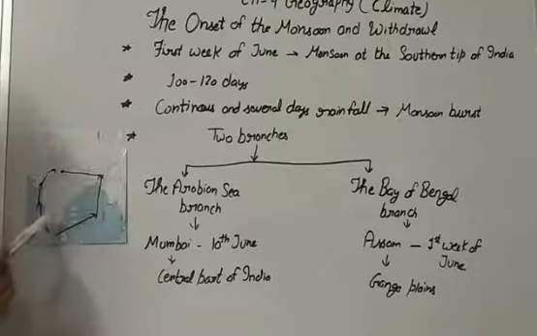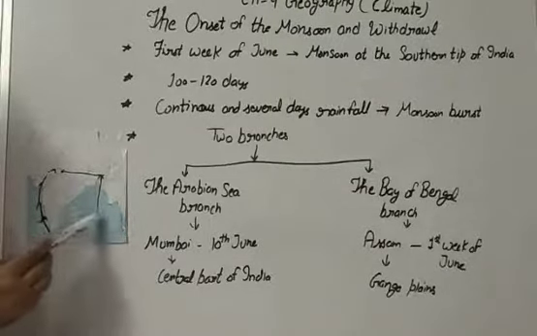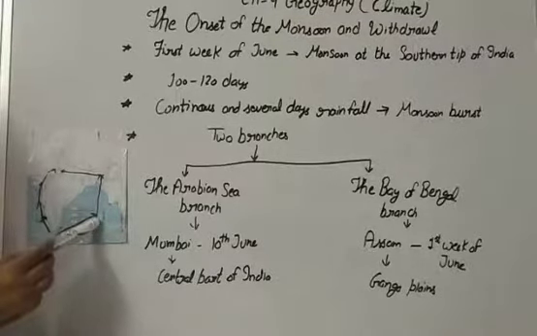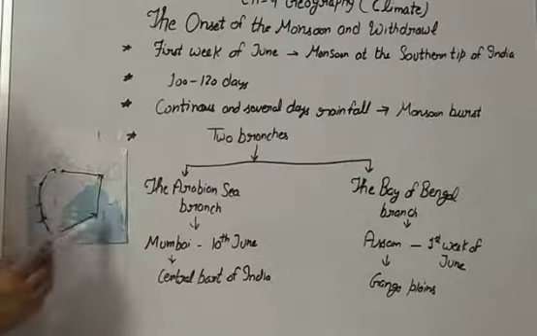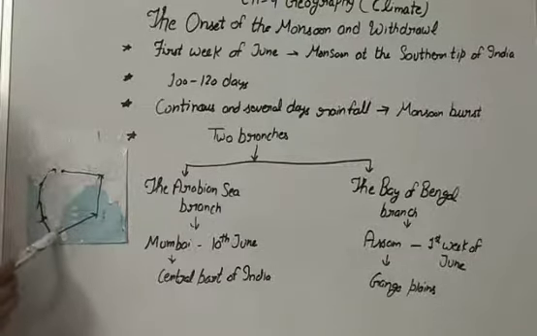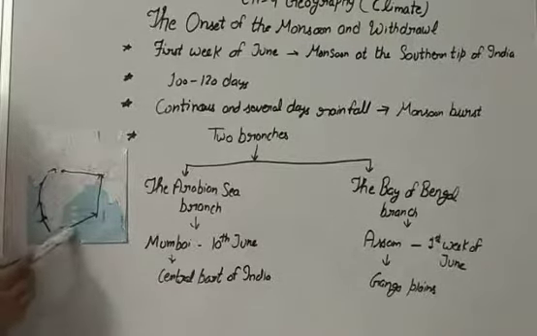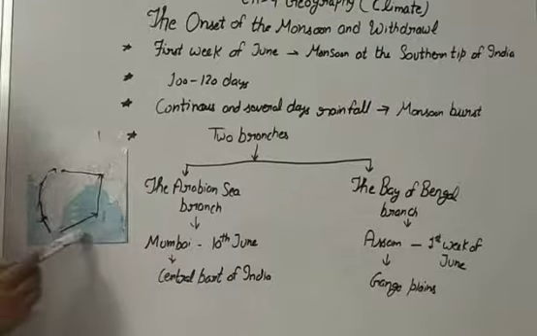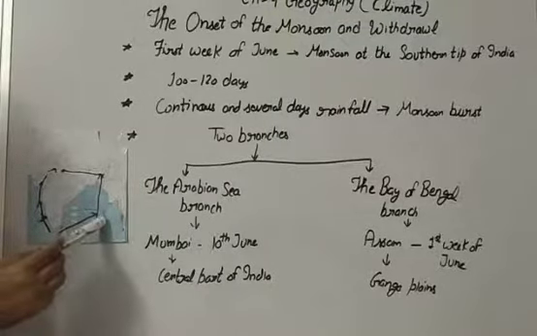Always remember that Kerala is the first state in India to receive southwest monsoon rain. And among the union territories, Andaman and Nicobar is the first to receive southwest monsoon rain. Because if you look at the pattern of the southwest monsoon wind, as soon as the rain hits the tip of the southernmost point of the Indian subcontinent, a good amount of high velocity wind travels over the open region of the Lakshadweep Sea and hits the territory of the Andaman and Nicobar Islands.